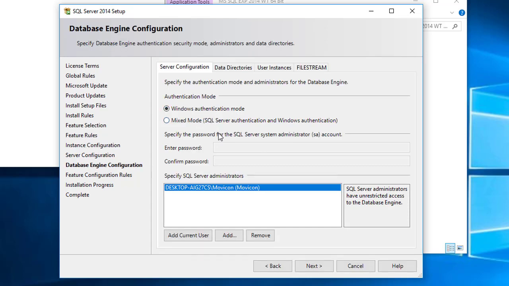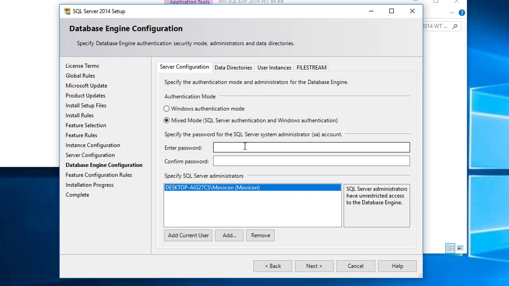Here's an important step. By default, the Windows authentication mode is enabled for this SQL Server instance. We're going to go ahead and enable mixed mode and specify the SQL administrator SA account password.